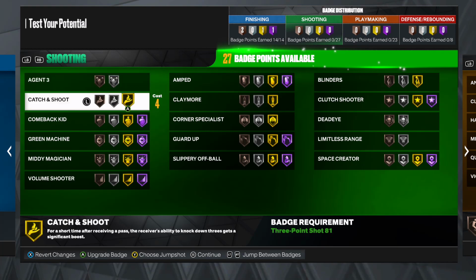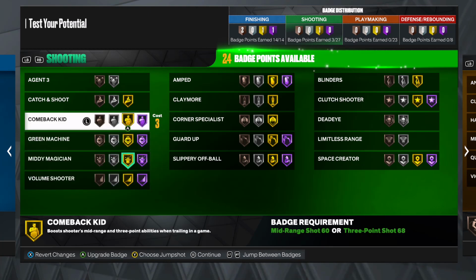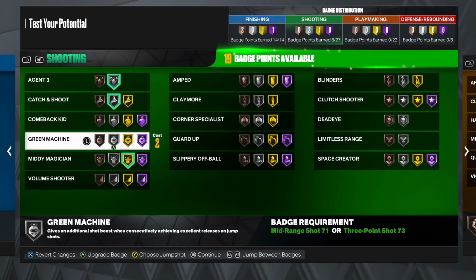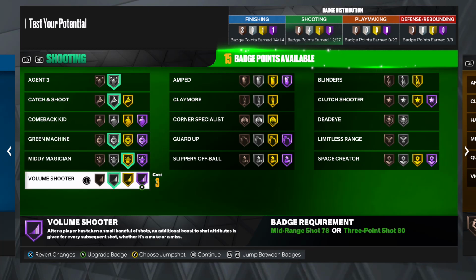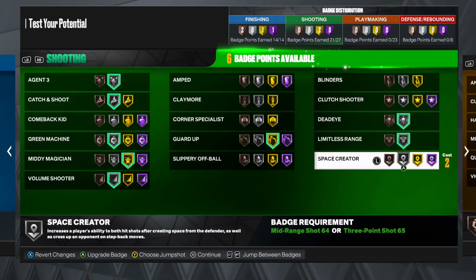So for now, this is where you get tricky. Mini Magician Hall of Fame. Kyrie is a demon in that mid-range area, so we got to make sure he has the best abilities to scoring in there. But if you want to save badge points and you don't need that, you could just go gold for now. So we're going to go Hall of Fame. Silver Green Machine, silver Volume Shooter, gold Guard Up. We're going to go silver Deadeye. We're going to go silver, and we're going to go gold Space Creator.